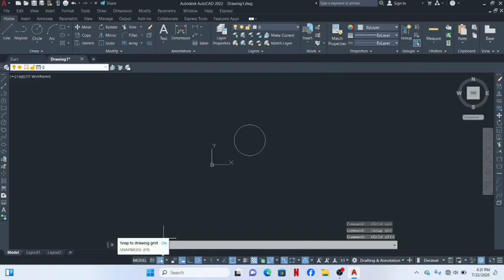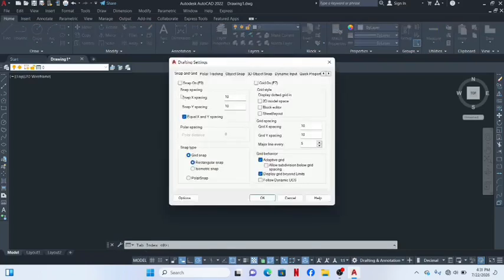This is the snap mode. The shortcut for snap mode is F9. So it is on now, I can turn it off. And I have polar snap, I have the grid snap. So there's a snap setting. See, we have grid snap, rectangular snap, isometric snap. This is for isometric drawing. Because this is a general drawing, we are having the grid and the rectangular snap.